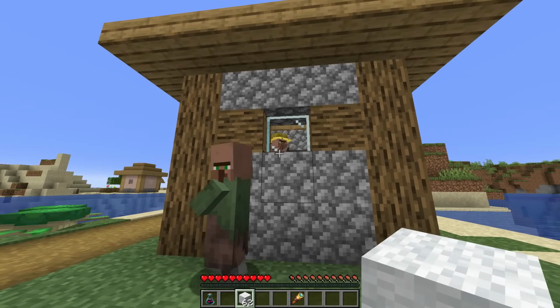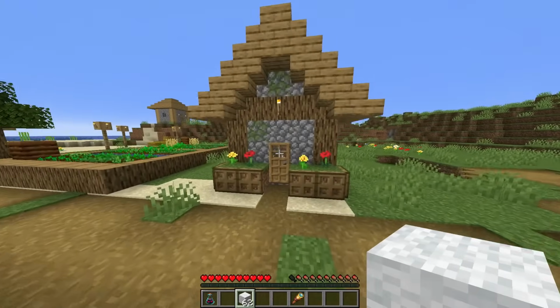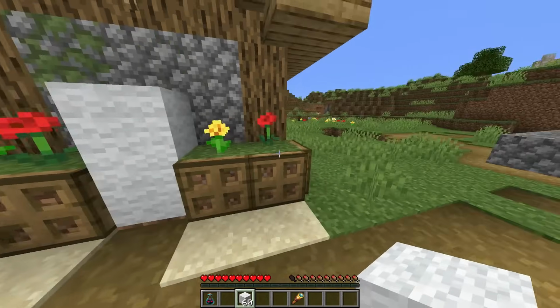If you trap a villager in its house, it should be safe from everything inside of the raid. Now, don't just do that with one villager. I recommend maybe getting a couple of villagers and making sure they're nice and safe.